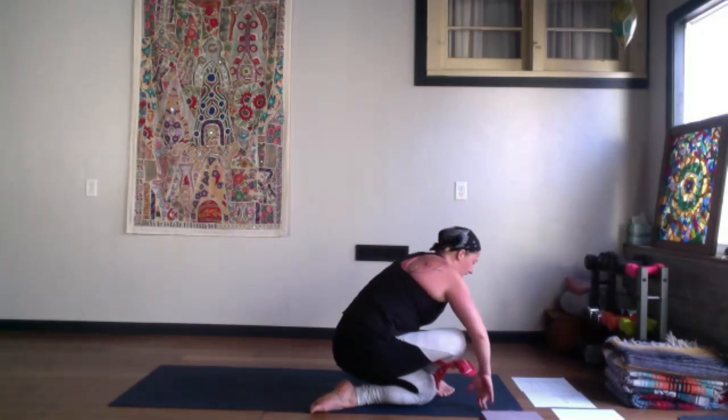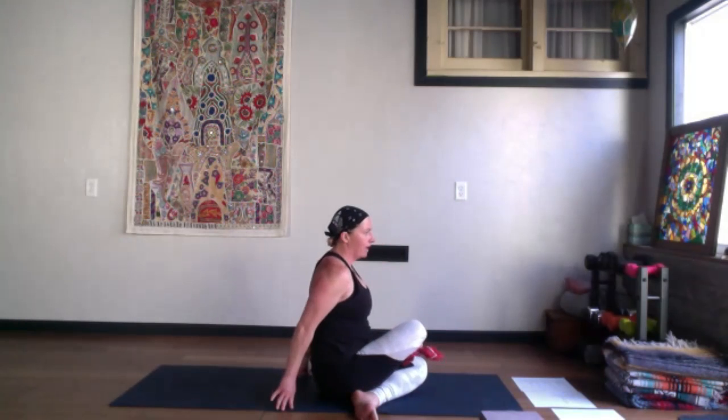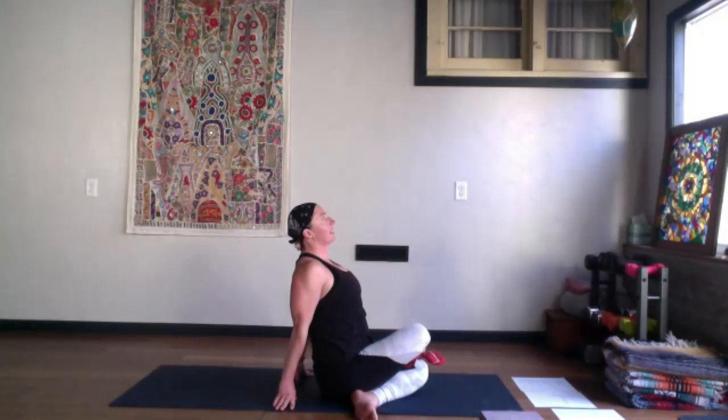We're gonna sit, cow's face pose. So the right leg will be on top of the left. Kind of tuck the heels in towards the body. Opens up the hip, bring both hands back behind you, lift the chest to the sky.